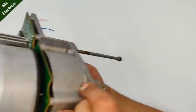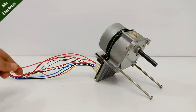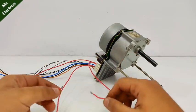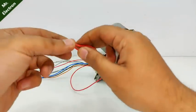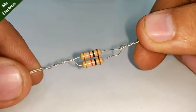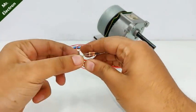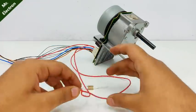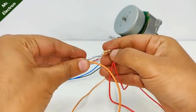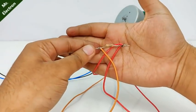Now, to test if it runs or not, first you will have to know about its connections. Take the first red wire and connect it together with the fourth one, which is also red. Next, you will need a 500 ohms resistor. Next, connect one terminal of the 500 ohm resistor together with the joint. Next is we have to take the last wire, which is orange here, and connect it to the other end of the resistor. Something like this.